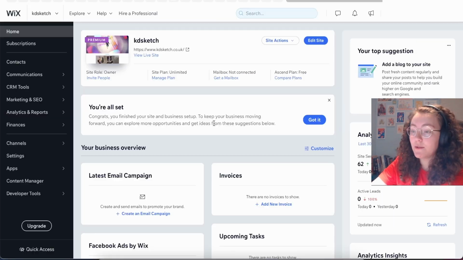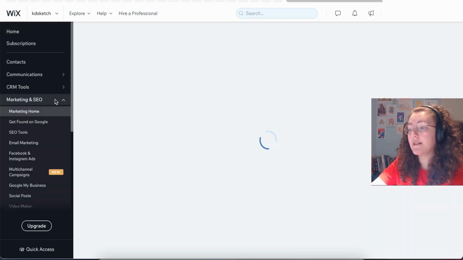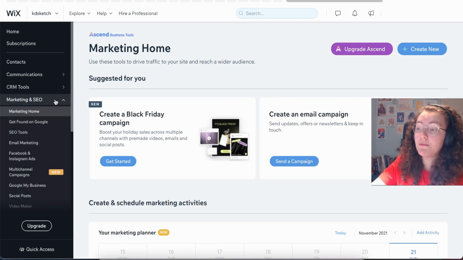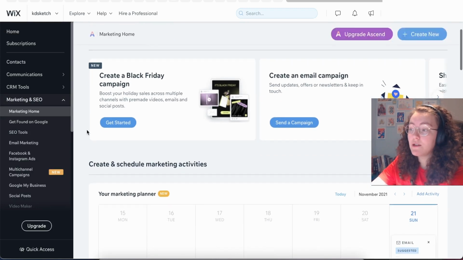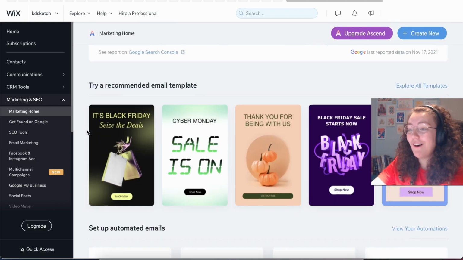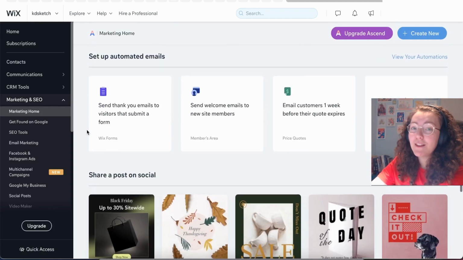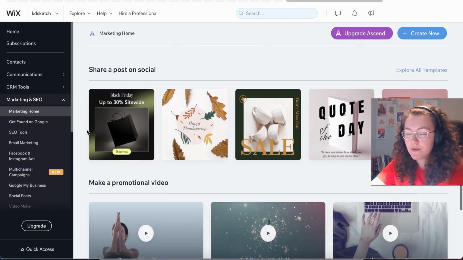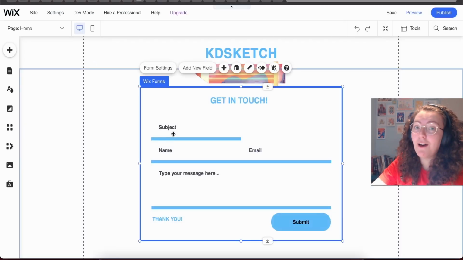Now, for the business tools, Wix has a ton of useful features. The ones I'll be mentioning are relevant to me currently and what I expect to use in the future, whether that's as a freelance animator or eventual animation studio. I feel like there's room to grow with these tools. So first thing on my list are forms.